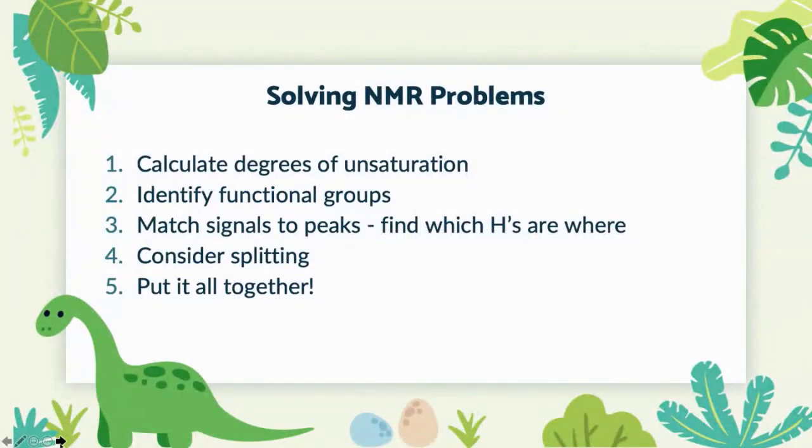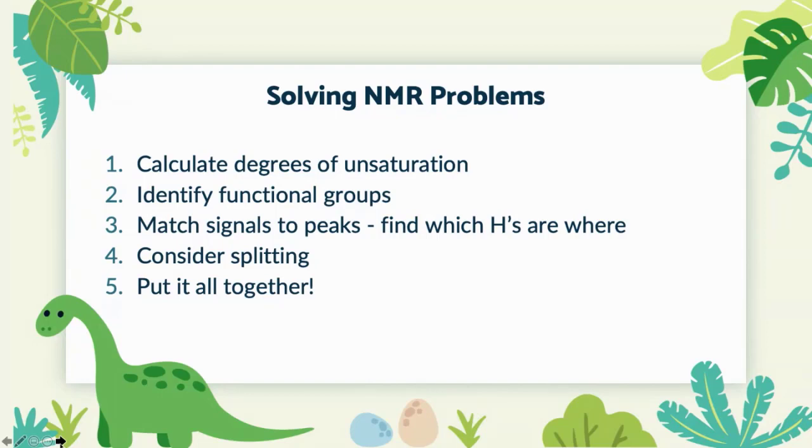So we've talked a bit about how NMR works, but the real meat of the matter is that you're going to be doing a lot of NMR problems where you solve to find what a molecule is going to look like based on your NMR and a formula. The first thing we're going to do, there's a really good algorithm for this. We first want to calculate the degrees of unsaturation using our empirical formula. We'll look at that formula in a second.